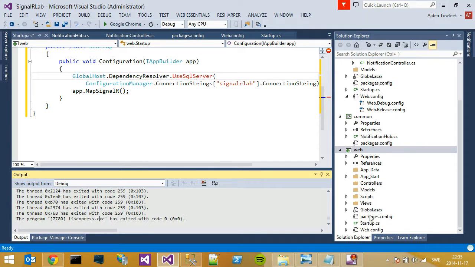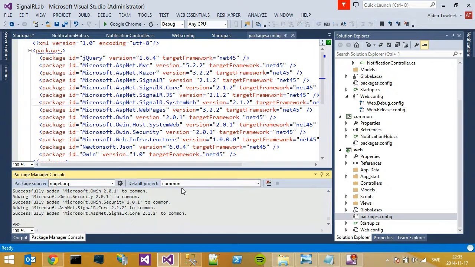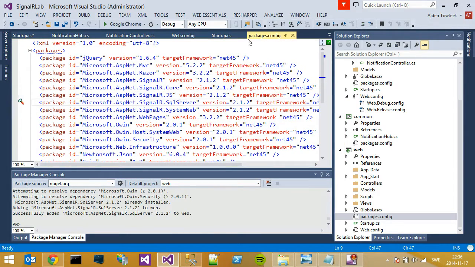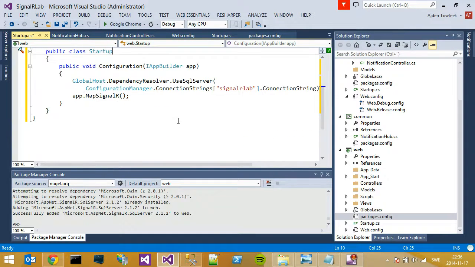And it looks like we forgot to install the SQL Server package here, so we're gonna add that. Right, got that package, and now we should resolve the reference. Excellent.